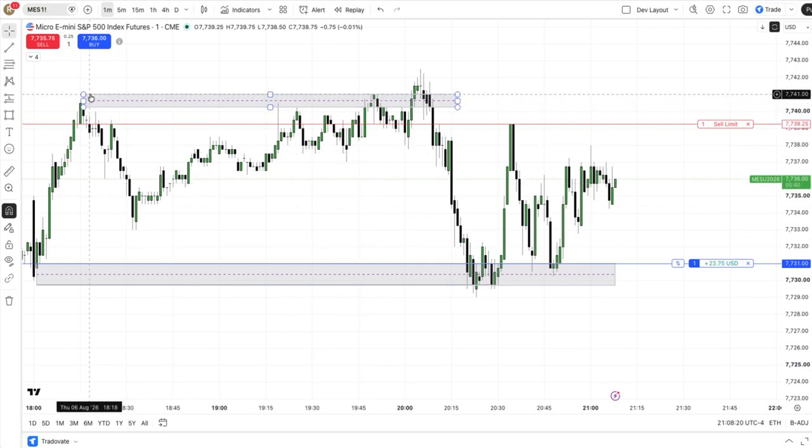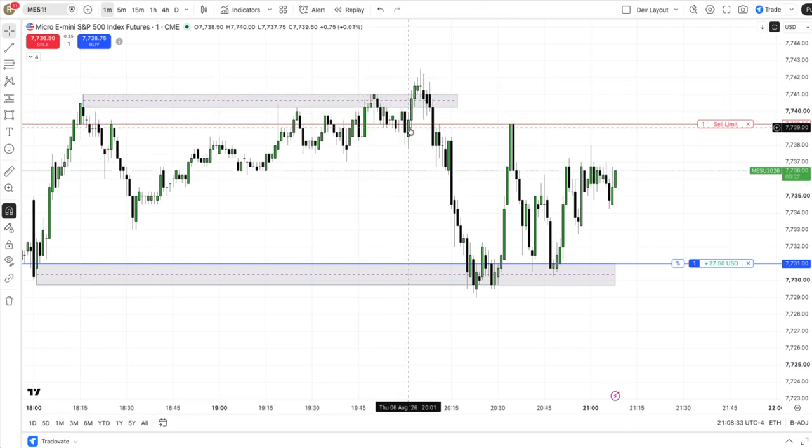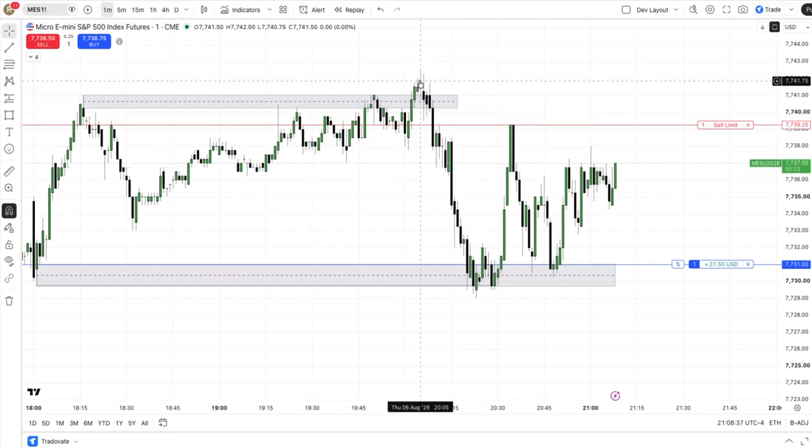Now, that doesn't mean it can't close above this. So see, again, perfectly touches right at the top of the wick, right? This is the wick. So I'm drawing it on the wick to wick. So just exactly, and then goes lower. Now, this is what a fake out or a liquidity sweep is.